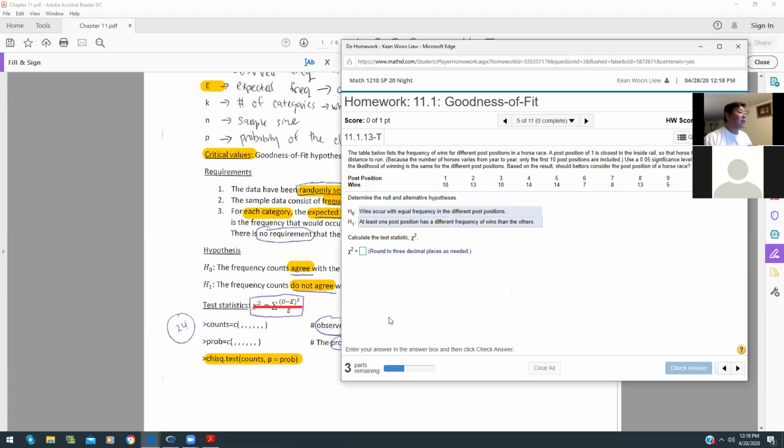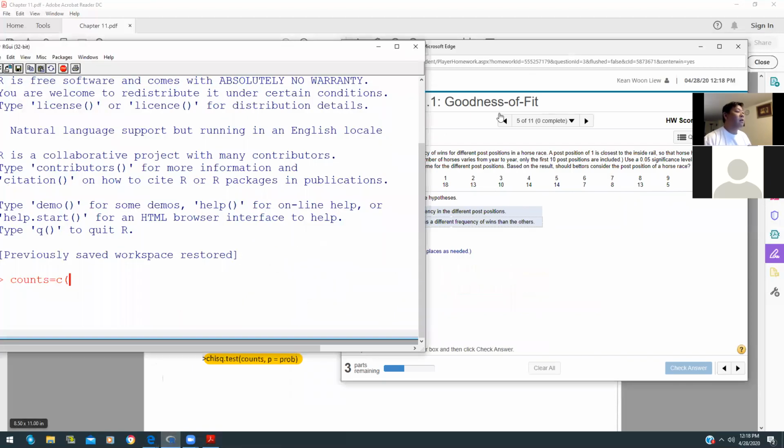So in this case, let's put this in your R. Got sidetracked. So 18 is the first one, 13 is the next one, 10 is the next, 14, 7, 8. You can space or not space, it's up to you. 13, 5, and is 11 the last one? That looks like 11 is the last one.